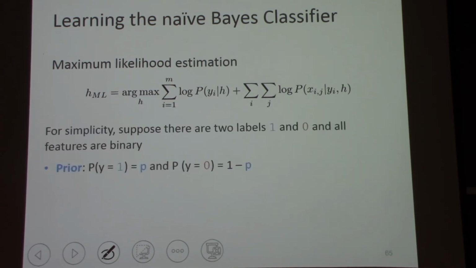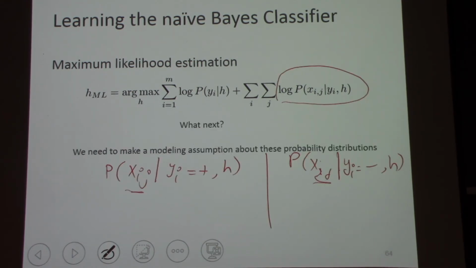So let's take the simplest example. Yes? Could you maybe estimate a distribution, like for example, use a kernel estimate of the distribution? We have to. In fact, that's really what learning is. Basically, the learning problem amounts to estimating the probability distribution. We're going to work through a very, very simple version of this.